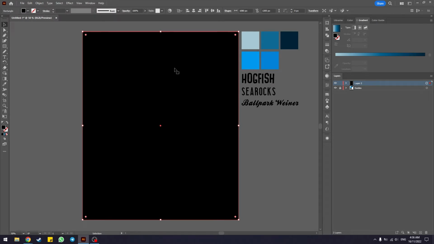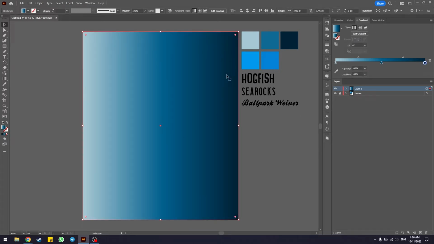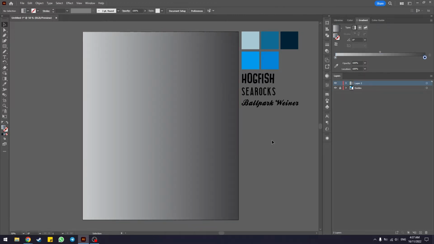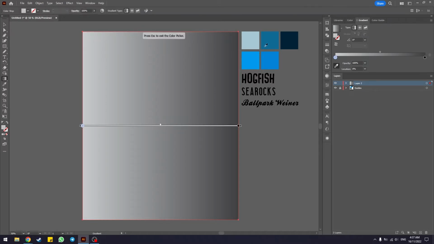Have this rectangle selected, make sure the background layer here is selected, and simply click on linear gradient. It should bring up the gradient here. By default, your gradient should be black and white. So the next thing we are going to do is just use the color picker, or you can also choose your own colors to color this background to create a gradient, similar to what I have shown in the sample poster. Simply have the rectangle layer here selected, click on either points of the gradient here, and use the color picker to color the gradient.